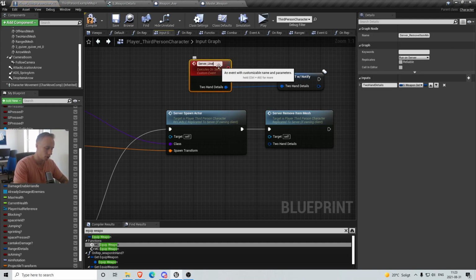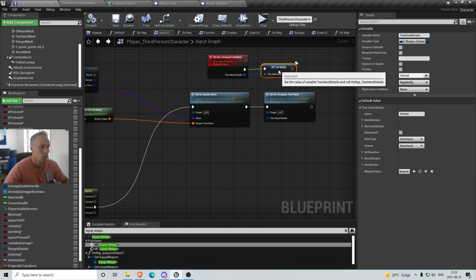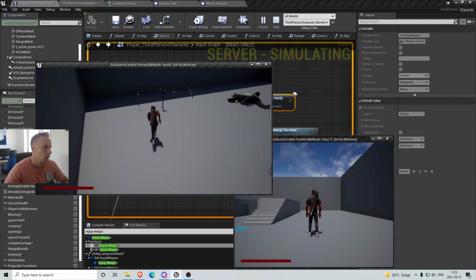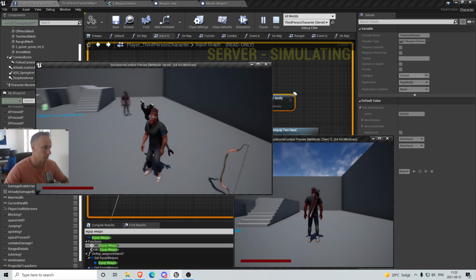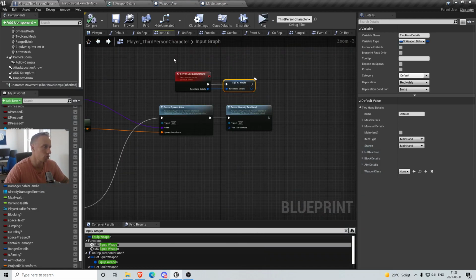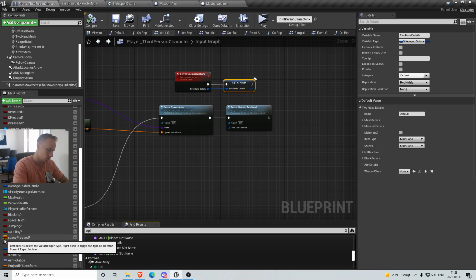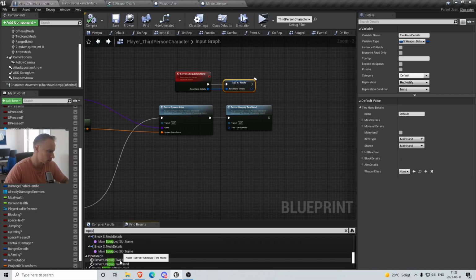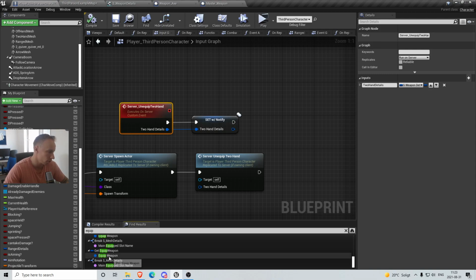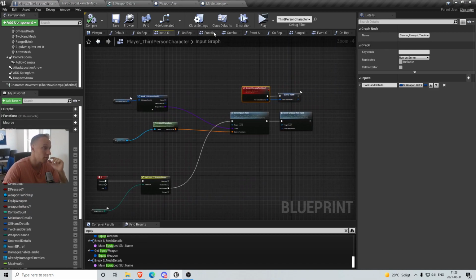Server unequip two hand. That should work. Let's see. So it removes the mesh, so that's good. And we should probably... I also feel like it was a long time ago that I was in this project and I don't remember the naming of stuff, so I can't find anything.